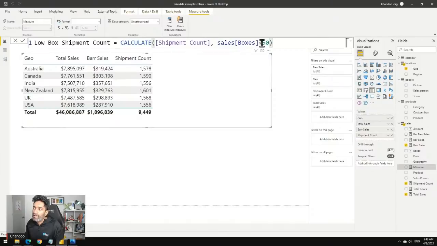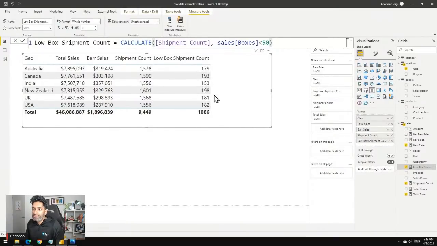So you can also add a filter like this with less than, greater than kind of a thing. So this is good for this kind of analysis where I'm doing the analysis on a numeric field. I can simply say this number is under 50. Tell me how many shipments are there, like that. And that's going to add up there. We will add that and you can see that as a number.